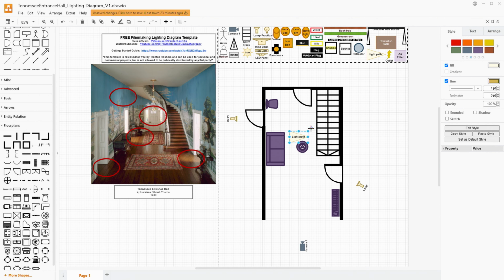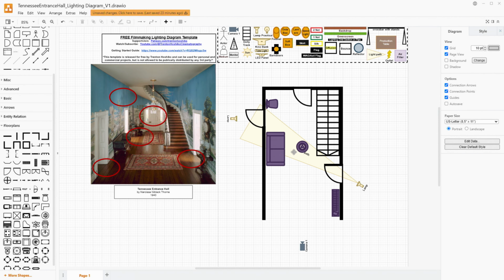So we're going to have our first light path here. And like I said, this is kind of the most important one in my opinion. It's what creates this shadow. It kind of leads our eye up towards the center. So we're going to go like this and have it cast in this way. And here we can see how this shadow would be formed if this lamp was a little bit towards the ground and pointed up, just slightly.